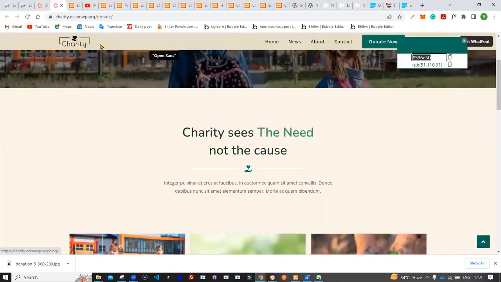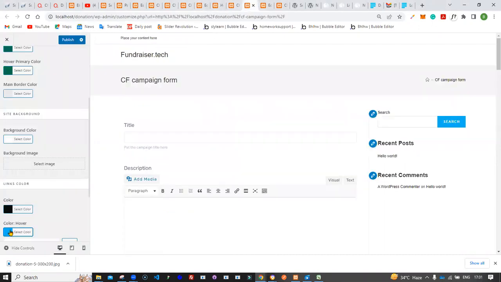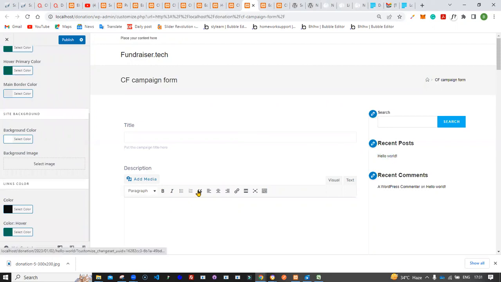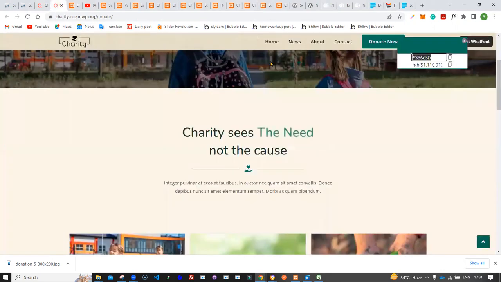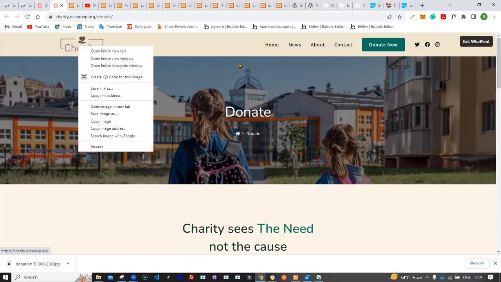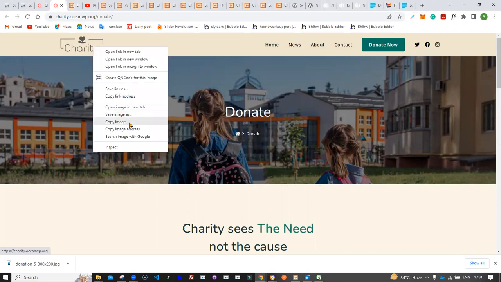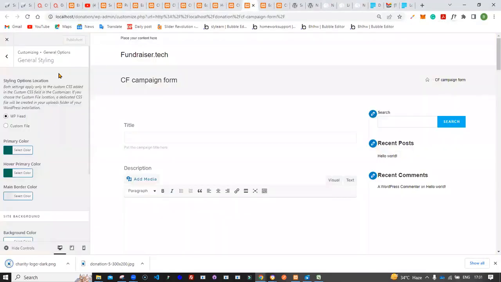And then on hover, same color. Okay, so let's use the same logo.